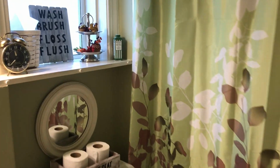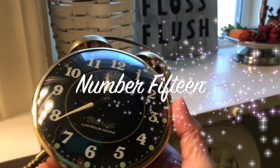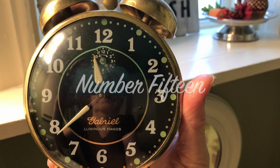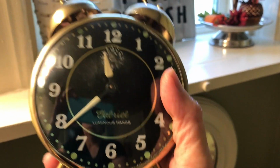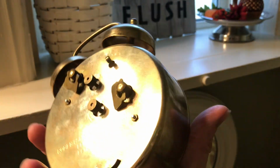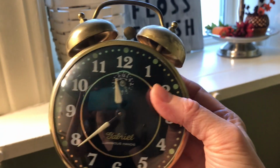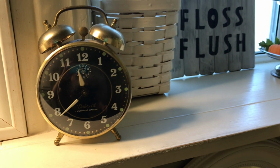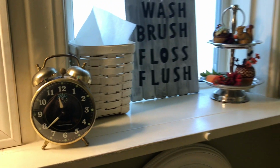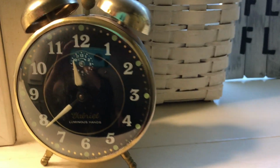Next, we're moving on into our main bathroom. This clock, I actually do remember the day that I bought it. It's the only vintage clock that I ever bought that actually was in a box. And I bought it from a little old man, and I looked at it and I thought it was going to be very expensive, and he had it marked $4. So I decided I wanted it. It's so cute, and I guess I'm drawn to that design because I have quite a few that are that same style.